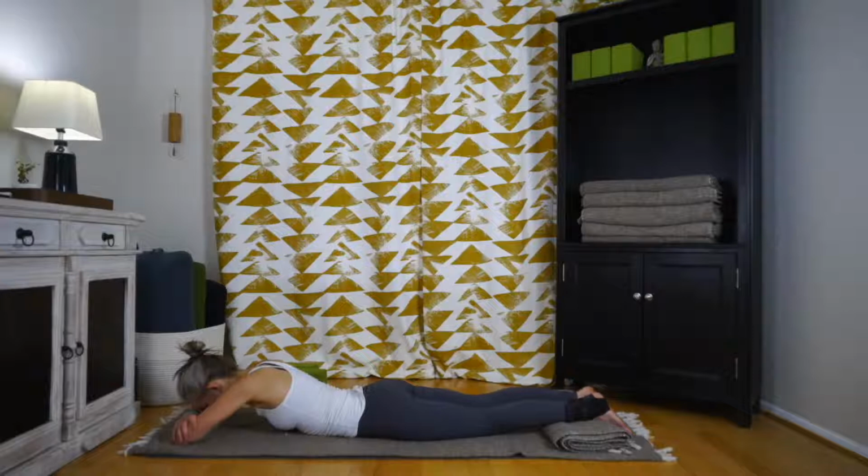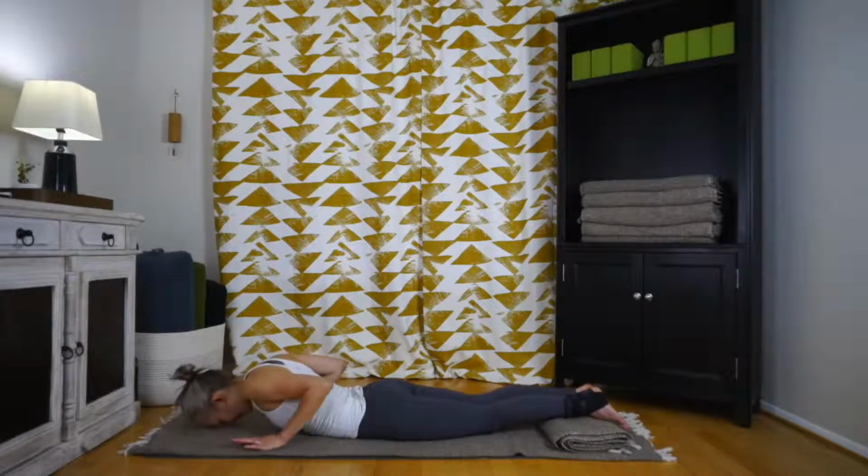You can stay like this if this is enough for you. Otherwise, we build baby cobra, forehead to the floor. Hands go in alignment with the chest, palms down, elbows point back. Engage the muscles of the legs, hugging the muscles to the bone. Legs hug in towards midline. Tops of the feet press down. Try to still keep the knees on the floor.